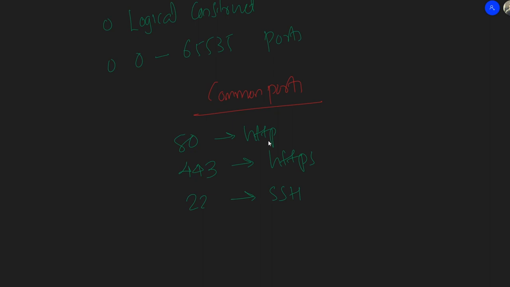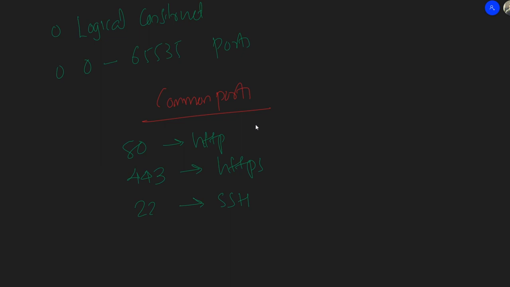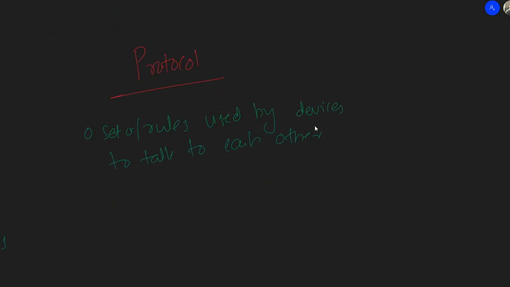Now we will talk about all of these things in detail as we go, but what exactly are these things? These are called protocols. What is a protocol? A protocol is nothing but a set of rules used by devices or computers to talk to each other. It's more like a language, you can say. You know, you have a set of rules in a language. To be able to speak English, for example, you have to use these kind of words. If you want to make a sentence, you have to follow this structure. If you don't follow the protocol, the person who is listening to you will not understand what you are talking about.